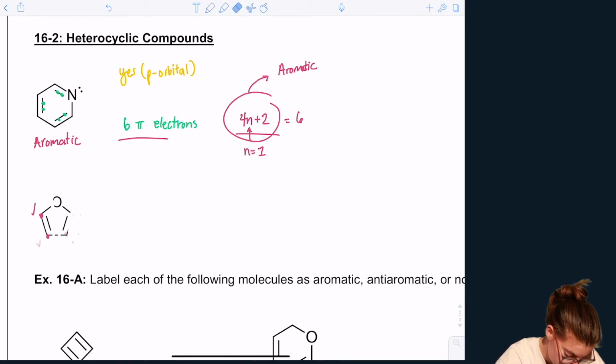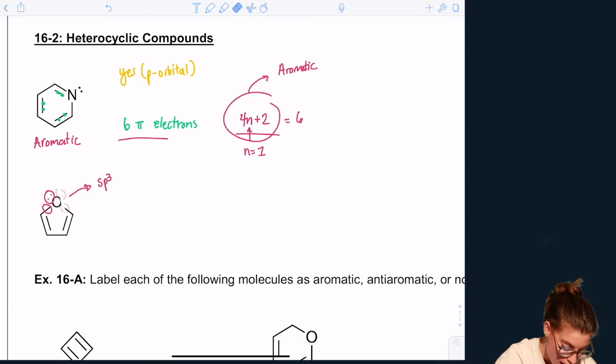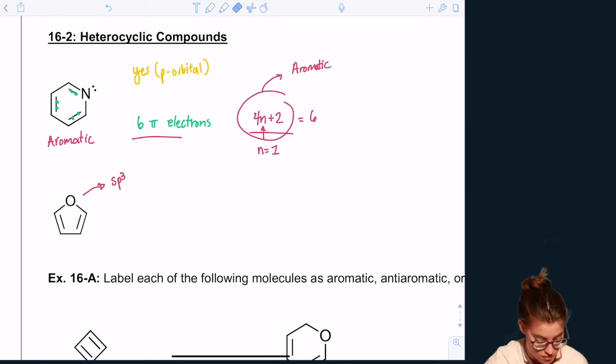Well, right now it's got 2 lone pairs. So if I count 1, 2, 3, 4, that tells me this oxygen is sp3 hybridized, which means it doesn't have any untouched p orbitals left. They've all been hybridized into the sp3 hybrid orbitals. But you need to remember about resonance, okay? So before I say that it does not have a p orbital, let's see if we have resonance here.